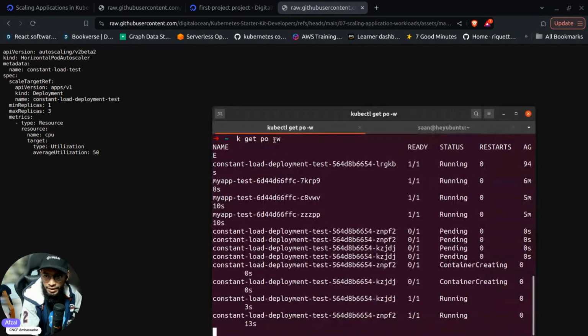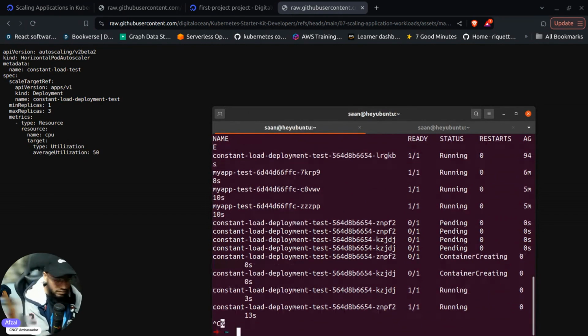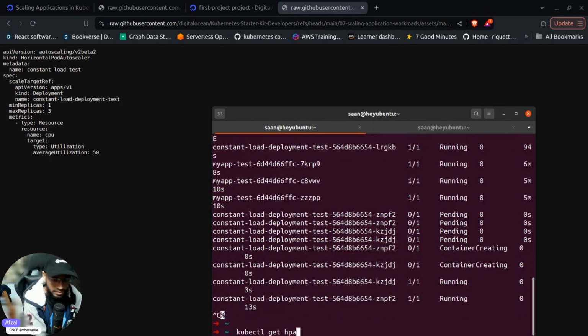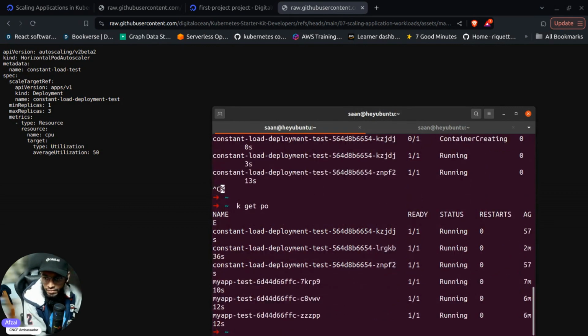So basically, this is where HPA instructs the workloads to scale up. I hope this is now in place, and the other pod is up and running.